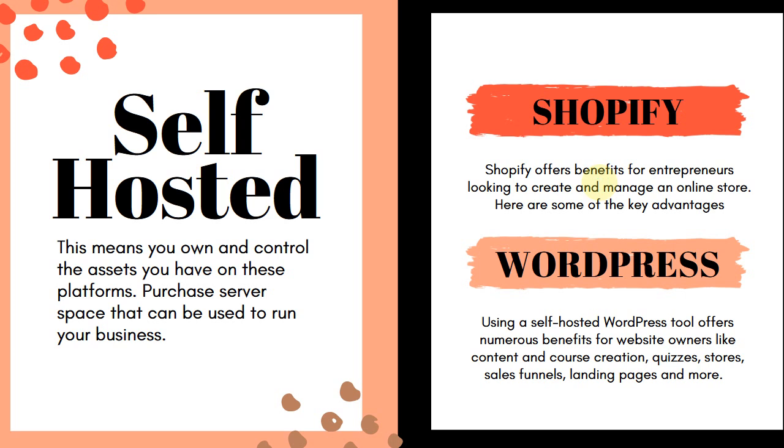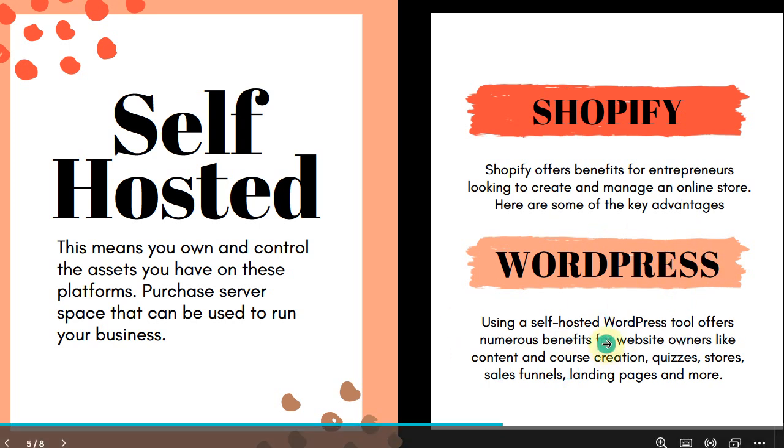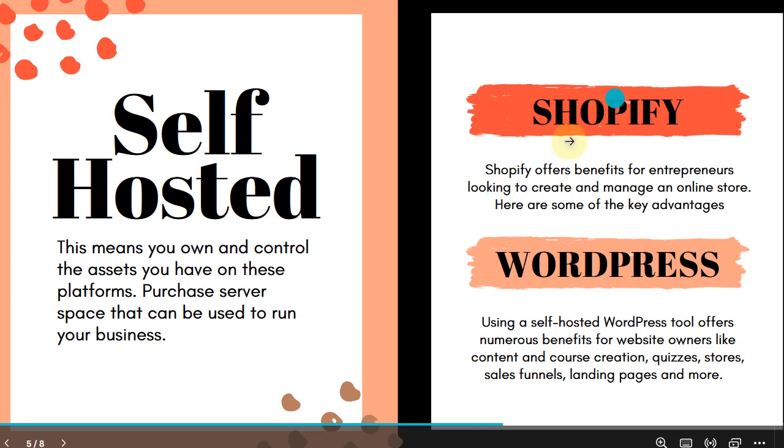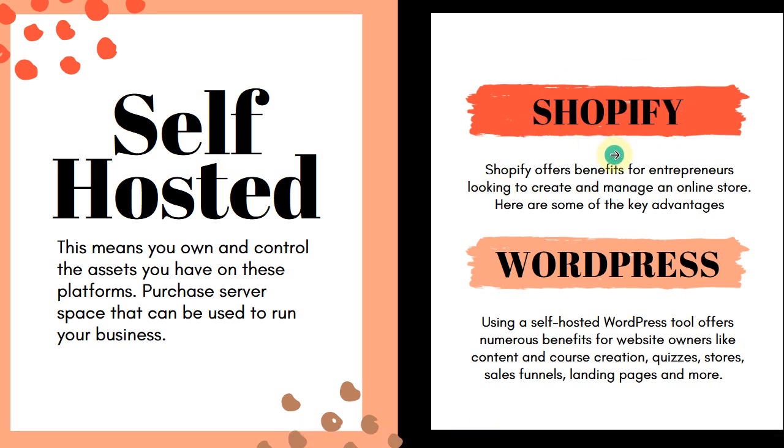And so that's the other great thing about both of these platforms. They integrate with a lot of different providers. WordPress is the same way. So let's say that you find a drop shipper who is going to provide you with your products, then you can link up WordPress. You can also link up Shopify with a number of different drop shippers, and then integrate your system so that your system talks to the drop shipper's system. And whenever you make updates on your platform, like if you're on WordPress or if you're on Shopify, when you update your products, then those updates are going to automatically be sent to your drop shipper.